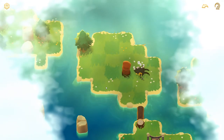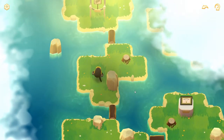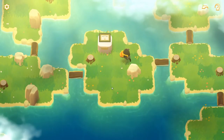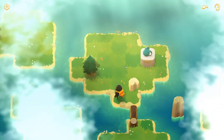Okay, let's move out. Now, we might want to go back, since we saw the whole map, we actually might want to go back to that one sort of split and go in the other direction. I thought this would be a dead end, but it seems like actually this one on the top might be the dead end. So let's go this way first.